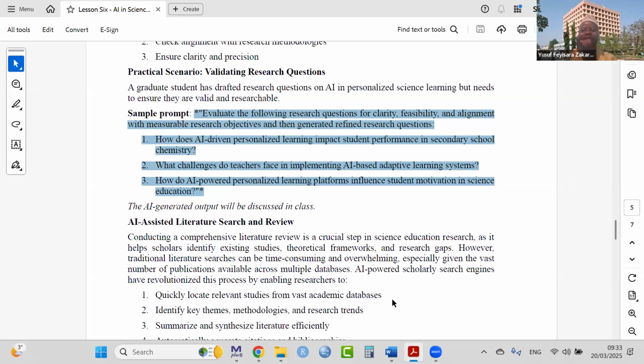You need your topics, your research topics. We've just covered that, how AI can assist you and improve your productivity in doing that. You also need the statement of the problem. There are so many other things in chapter 1. I'm not considering them for now. We'll still look at them later on. So the first one is the topic, the second is the statement of the problem, the third is the research objectives and the research questions.